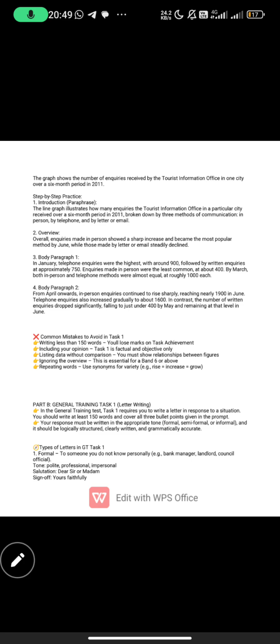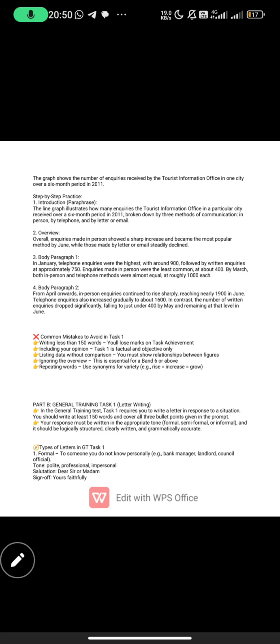Remember, 150 words, you have 20 minutes. You're not writing the whole thing. Task 2 is very enormous. You grab? Task 2 is really enormous. So the introduction, one sentence, overview, one sentence. Look at the body paragraph. That's a detailed paragraph. It just has 3 sentences because it's a detailed paragraph, and the figures are really represented.